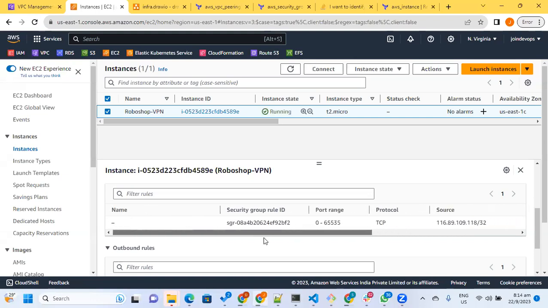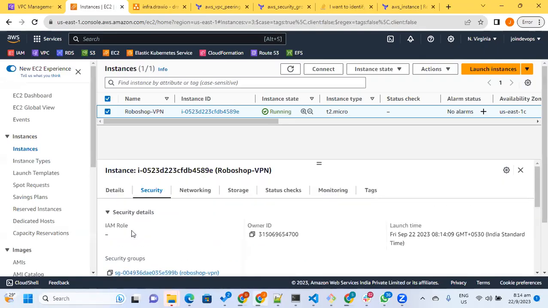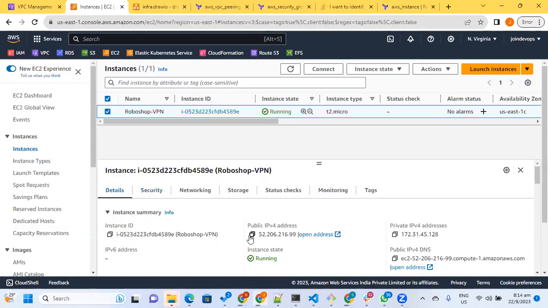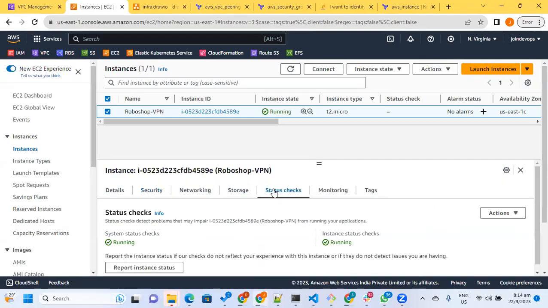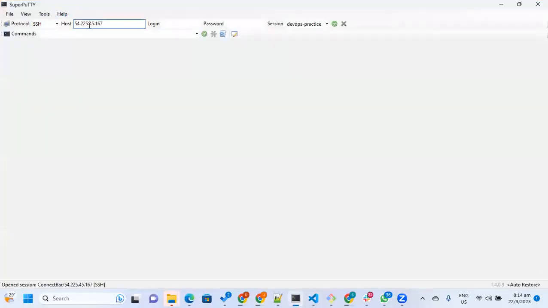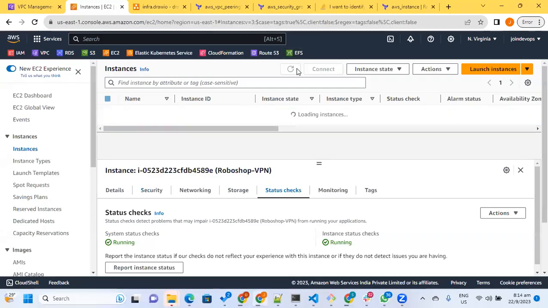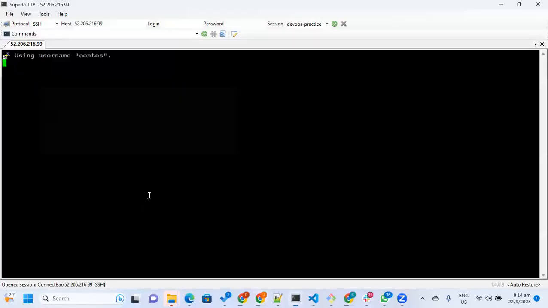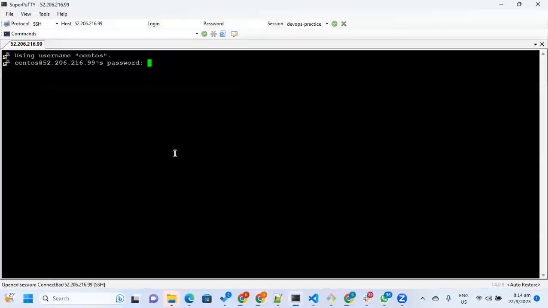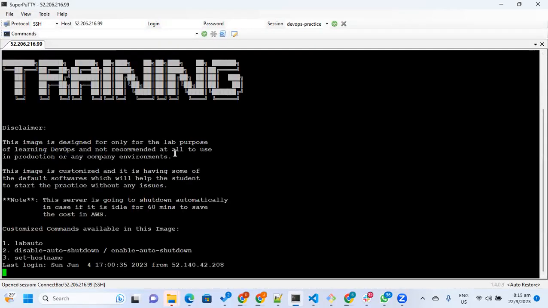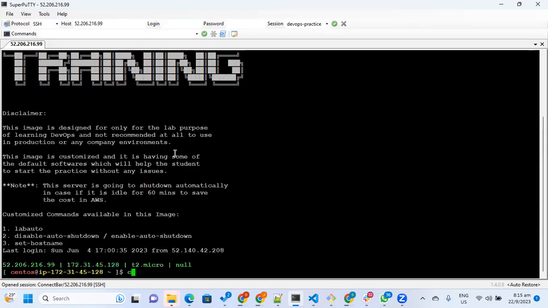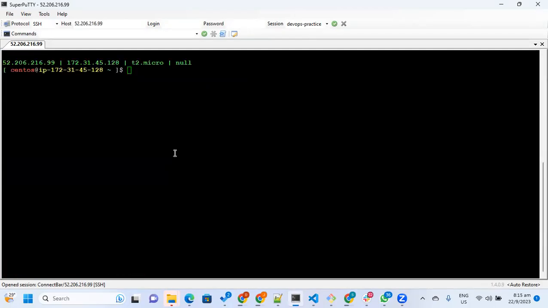Only I am able to connect to this VPN. Okay, now let us try to connect.